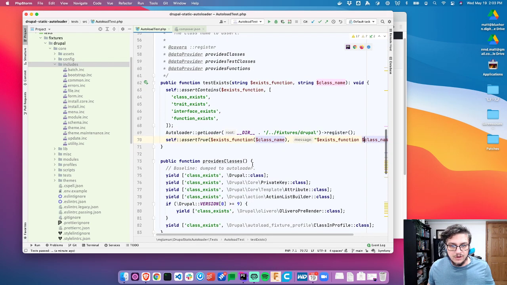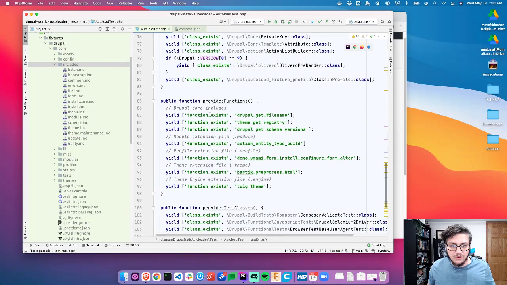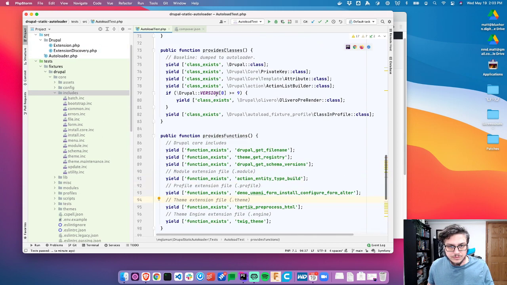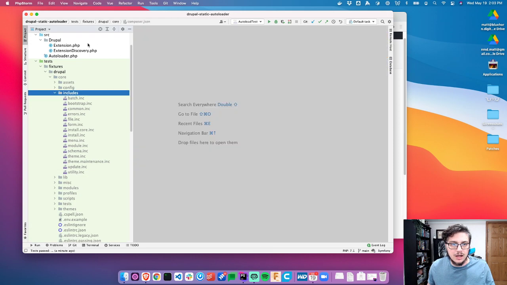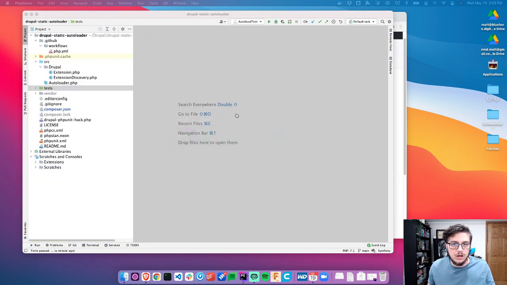So we have an autoload test that ensures that functions in core includes are loaded in the .module file, .theme, because all of the extensions are also dynamically added to the namespaces and autoloading on Drupal's bootstrap. And I ran this and it passed. So now we're going to work on some more integrations.